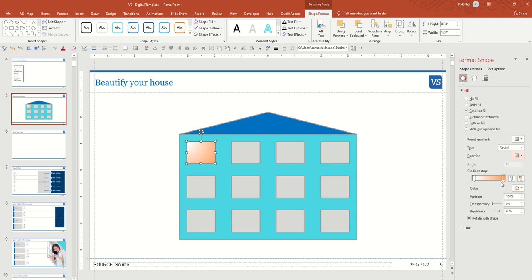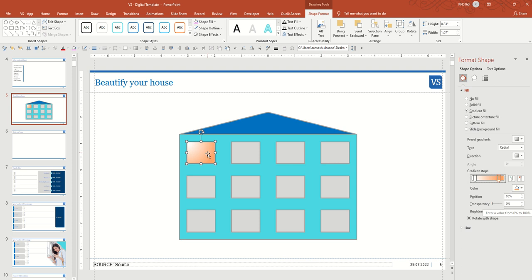Now in case you want to add another color to it, you simply have to click on that there and then choose the color that you want, and that will bring that color into it as a gradient as well. So you can move it to have more of the blue or less of the blue. You can explore to get to know that more. This is where you choose the color, and then the positioning of it. As I'm clicking, it is basically you moving this manually. So this is the positioning. If you want to change the position, you can either move it manually, or you can simply go here and give a number.